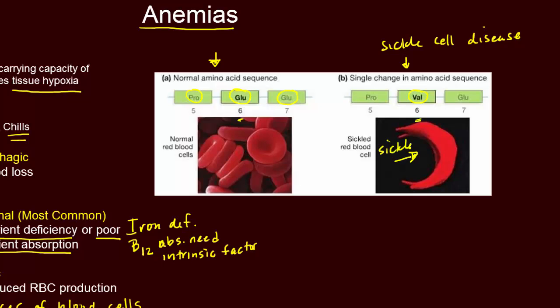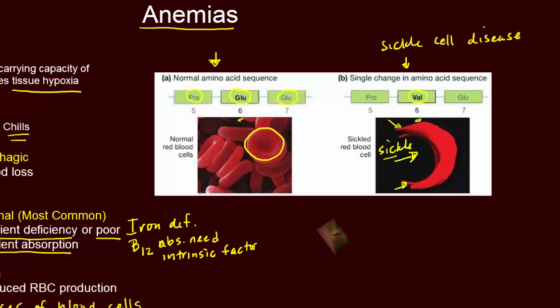A sickle is an instrument that can be used to reap wheat and grain, but you can see the very pointy edges of this red blood cell. And if this red blood cell is flowing through your blood vessels, you can imagine it would tear the walls of those vessels and get clogged in certain vascular spaces. So we want the red blood cell to be nice and round so it moves well through our vessels.